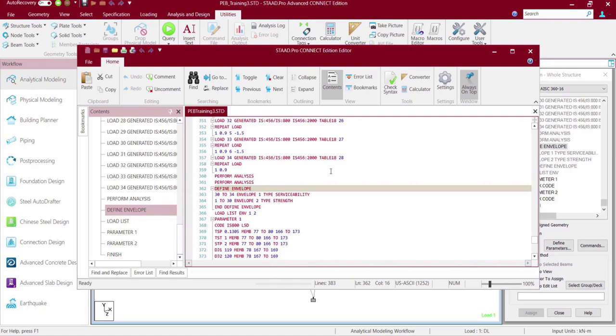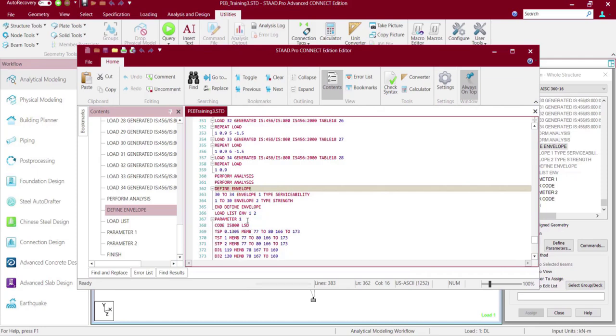Envelope 1 is for strength and envelope 2 is for serviceability. Had you instructed only envelope 1, then STAAD would have only selected the load combos which are meant for the strength check, and accordingly it would have performed the design for envelope 1.